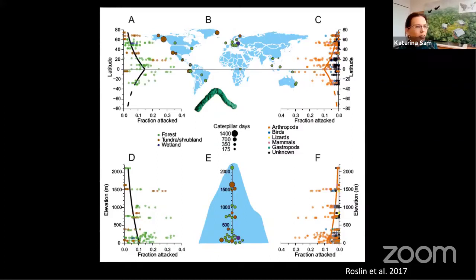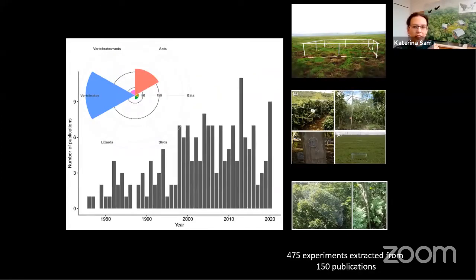And I was wondering whether I could get the same results if I look into the exclosure experiments. So as the number of predator exclosure experiments started to appear around 20 years ago, I decided at the time to review them again and check whether the patterns observed in the plasticine experiments can be confirmed from the exclosure experiments. So you can see that authors of the studies usually excluded ants, vertebrates, or vertebrates and ants together. They used various methods to do it. And I would like to mention also that many authors actually claimed that they are excluding the birds, but what they did is that they placed the cages around the foliage permanently, excluding actually several types of vertebrate predators at the same time.